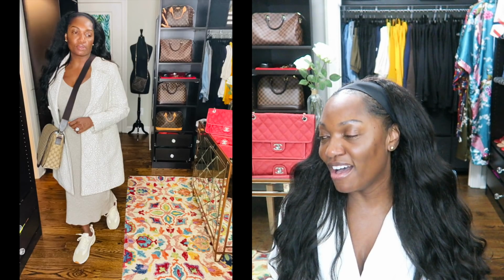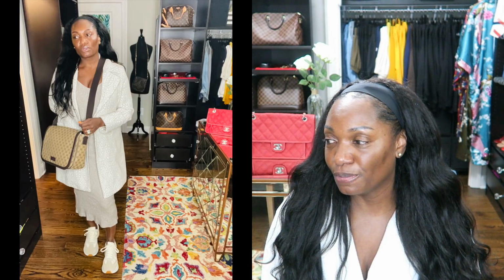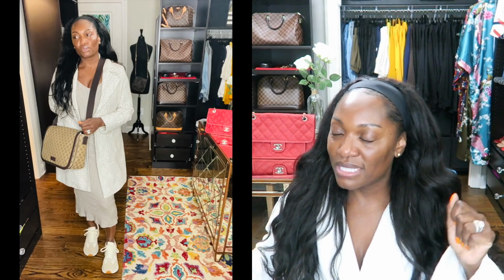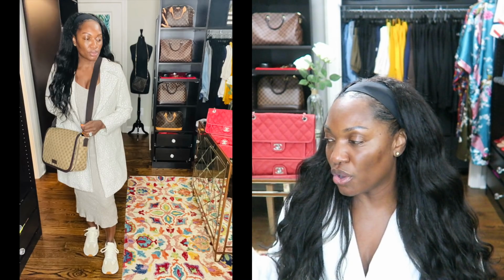And then I have on my Gucci Messenger. This is another bag that I've had maybe about 4 years. It's not my oldest bag, but I've had this one a good length of time, and it is holding up well. This particular bag is great for running errands. You can just drop things down in there. I love this bag when I was going to get my nails and pedicures done outside of the house, because what I would sometimes do is put an extra pair of shoes in there because the bag is so big.